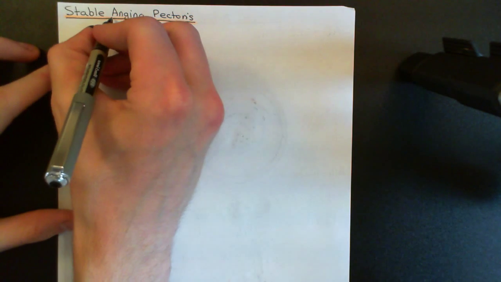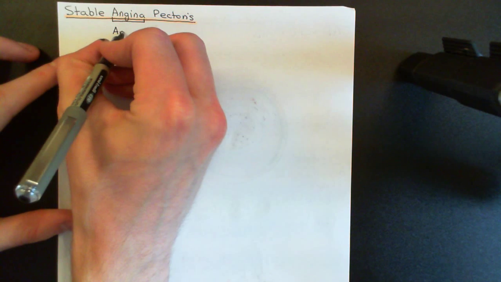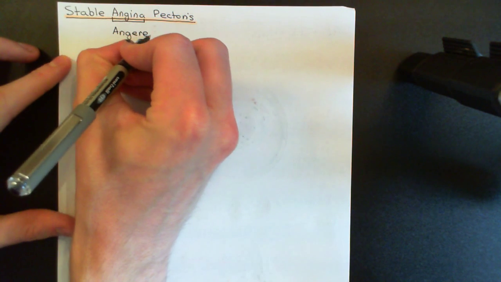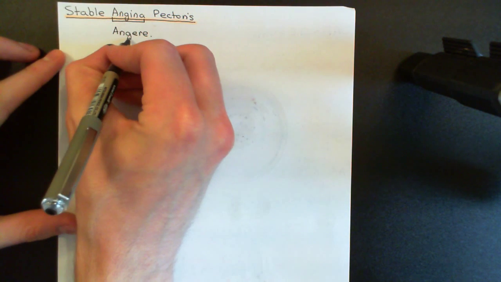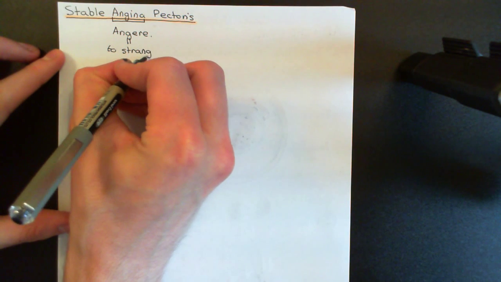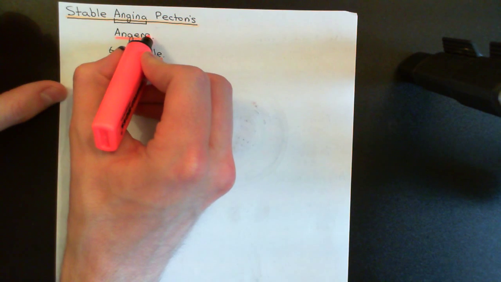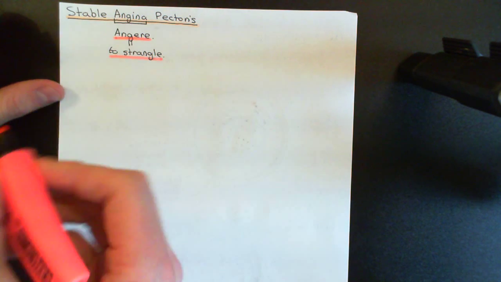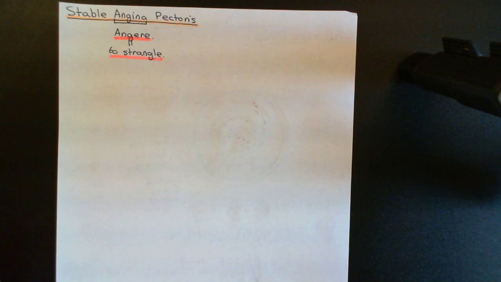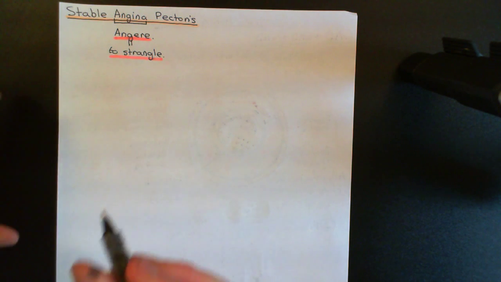So, a bit of Latin for you now. Angina comes from the word angere in Latin. And angere in Latin is apparently a verb, and it means to strangle. So here is the infinitive, I believe. I'm not an expert in languages, but I think this is the infinitive of the verb. So to strangle, the infinitive form of the verb. So angere is the verb to strangle. So angina comes from that, and we'll understand why we're describing this as a strangling in a moment.